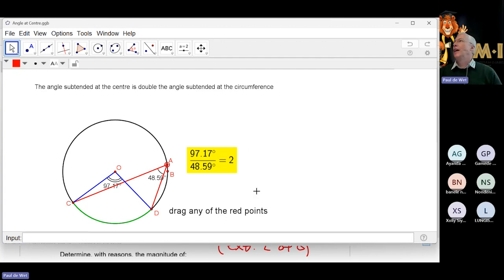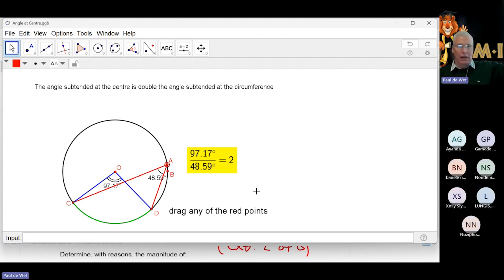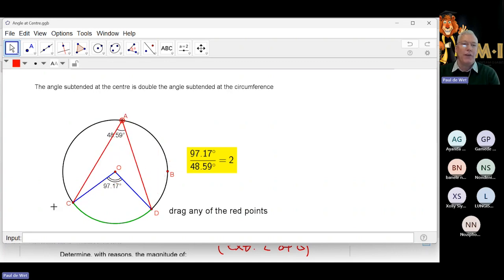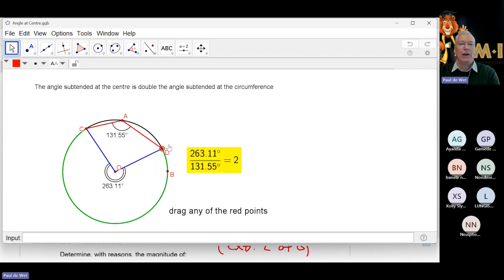Some learners say, oh, this is angles in same segment, like a bow tie or butterfly. It's not, because for angles in same segment, they've all got to be on the edge of the circle. That's a third flavor. And then don't forget this one. This angle over here is twice as big as this angle over here. Some learners say, oh, there's a cyclic quad. That's not a cyclic quad.